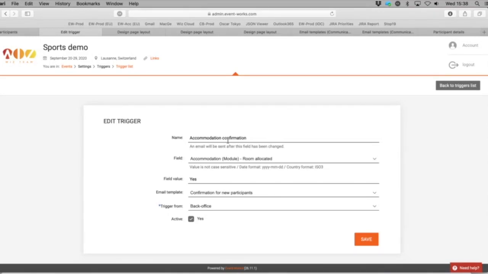You can also play with it, saying that this only applies to athletes, so that if you have the head of NOC coming with his son, he will not get rejected because he's not 16 or 18. And we saw triggers, which is basically sending an email or doing an action based on a field.